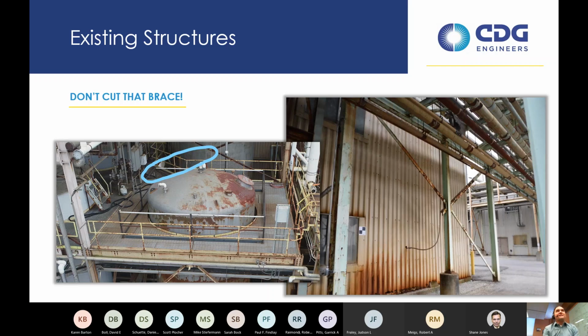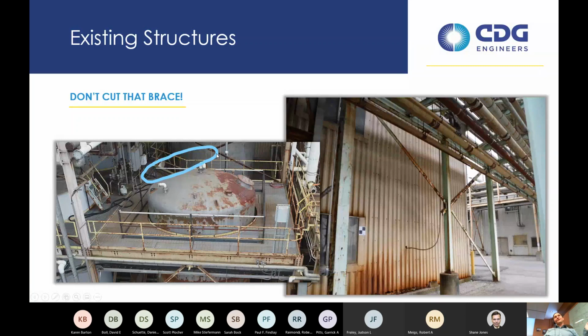Don't cut that brace. I've been to different industrial facilities and elsewhere, and I've seen people cut braces, and I understand why. They can be in the way and they can be annoying. This was a poor design in the beginning, poor layout, I should say. You can see that this brace that used to go down to here is right in the walkway. They had to climb over it, and it was extremely annoying. So I don't blame them, but they cut it off.